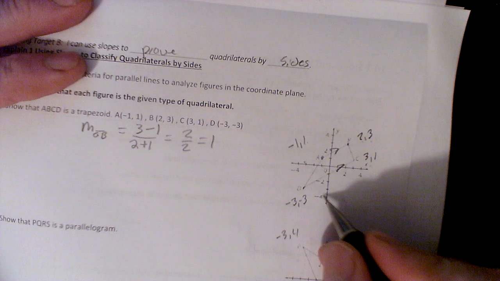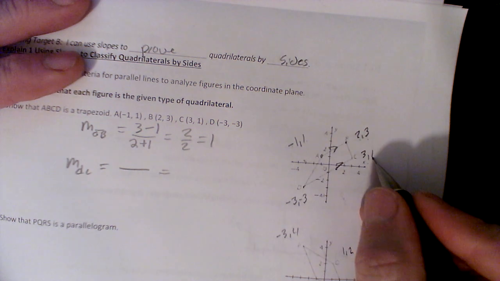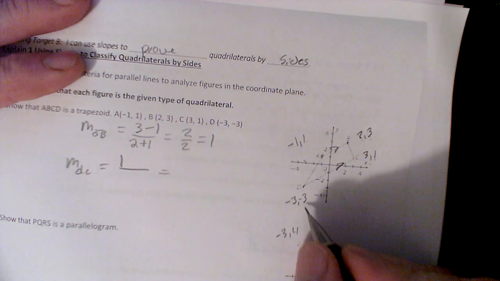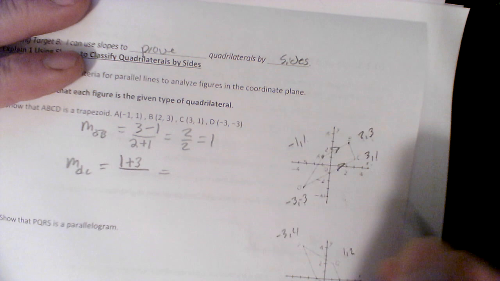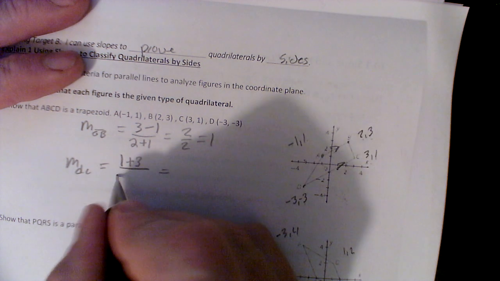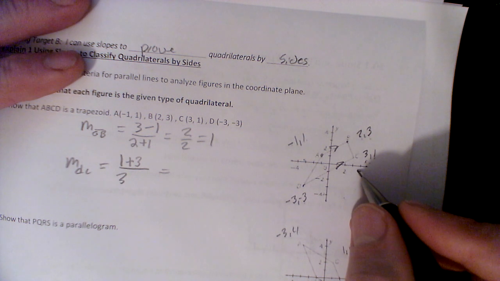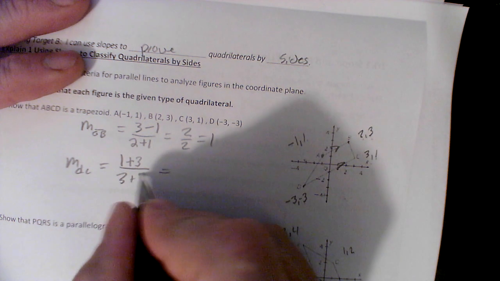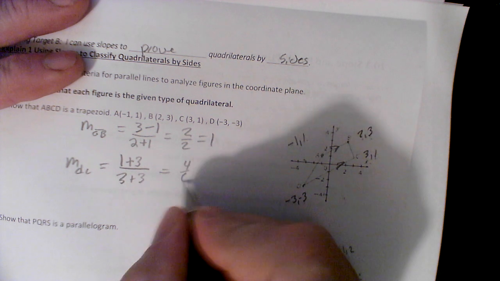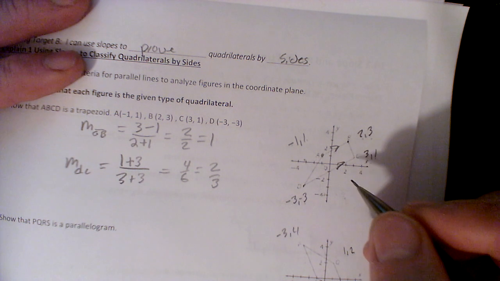Alright, now let's try this one down here. That's the slope of DC. So let's try y sub 2, which is 1, minus negative 3, so plus 3, over x sub 2, which is 3, and x sub 1, which is negative 3, so that's plus 3, and that's going to give me 4 over 6. I want to make sure that this is right, because that's 2/3. So maybe I did this wrong.